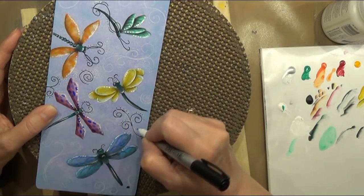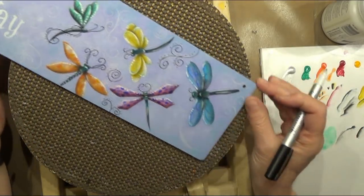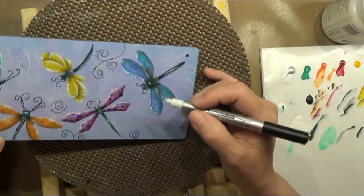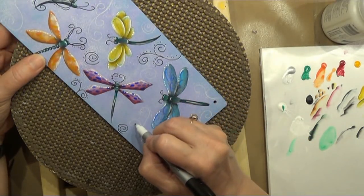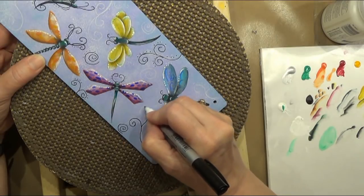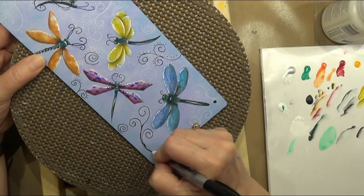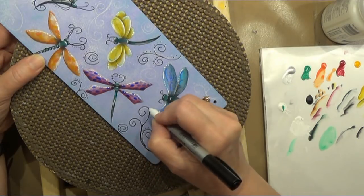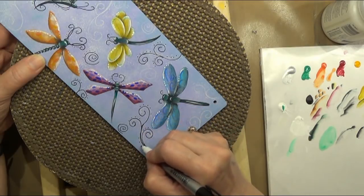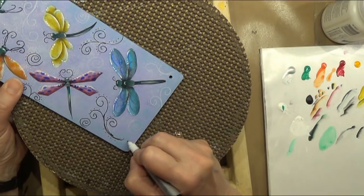And I might come back in with the bigger tip and make these dots bigger. I don't know. I kind of like them small like that. So just go along here, be creative, or use your stencil. This is so fun and relaxing. You don't really have to think too much about it. Just have fun. Oh my gosh, so much fun, so much fun. And add so much detail.